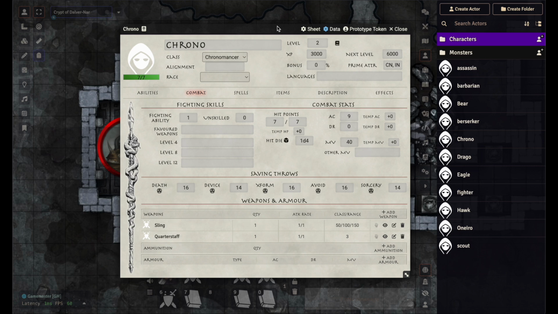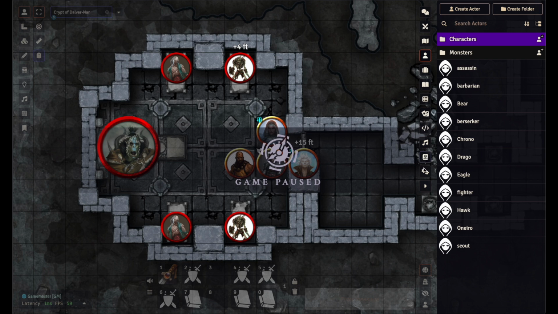Boy, say that three times fast. Custom class creation works. And yeah, if you're going to do this, obviously you need to write some additional stuff. You would want to describe the class and what the themes are. For a Chronomancer, I might want to create a half a dozen or a dozen custom spells that are all time themed. It would be totally separate. Maybe I would put those in a personal compendium and make them available to the Chronomancer class. You know, things like that. But that is outside the scope and the requirements for the custom class creation editor tool.